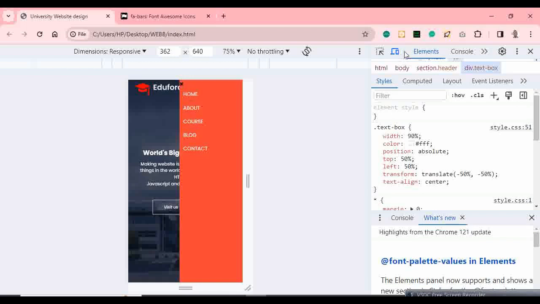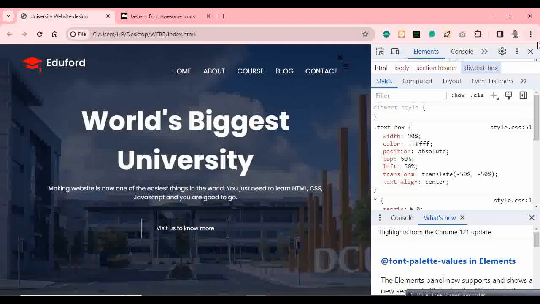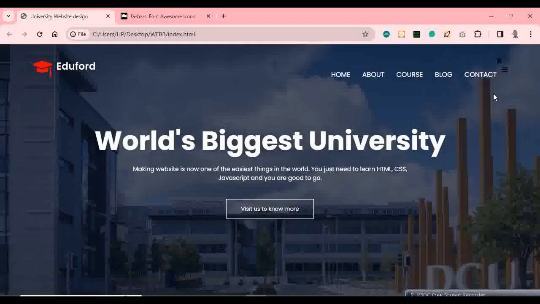So let's open it on the big screen. Let's see. Just click on here and close here. As you can see, it's displaying here too, the close icon and the menu icon. Well, we don't want to display on the big screen, on desktop screen, or for PC users. It's mainly meant for mobile users or phone users. So we have to work on it.